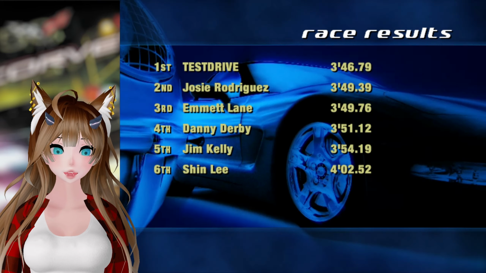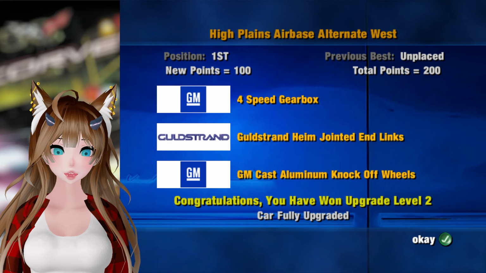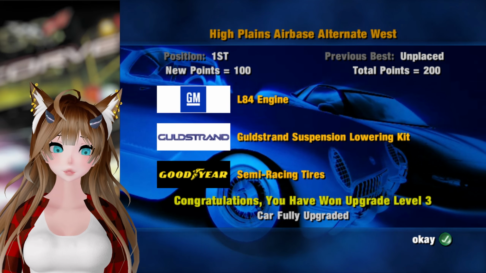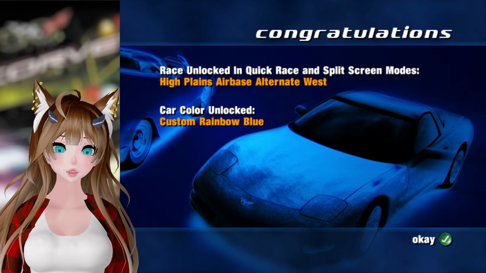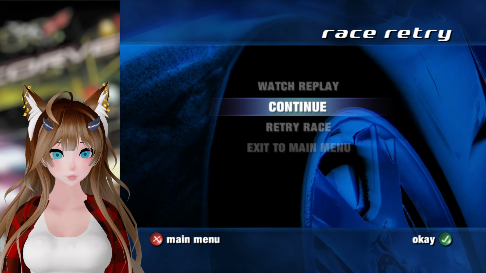There's our stats, and it seems pretty much the same upgrades as a C1: 4-speed, gold strand, joints, and links, whatever, cast aluminum knockoff wheels. Our car is fully upgraded. Oh, we got the L84 engine, which is different. A lowering kit and semi-racing tires from Goodyear. And we've unlocked that track for split screen and quick race, and a custom rainbow blue color.